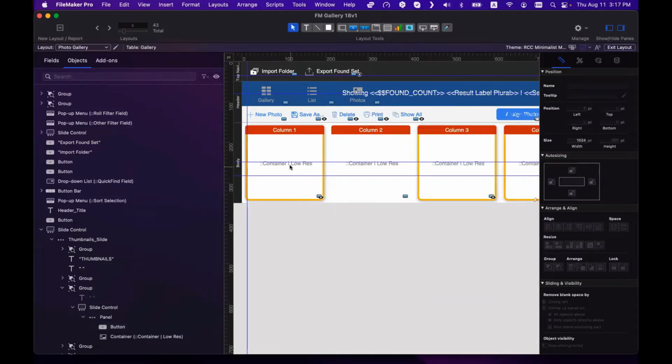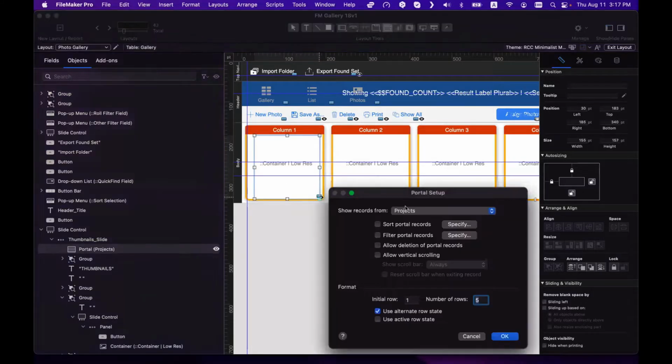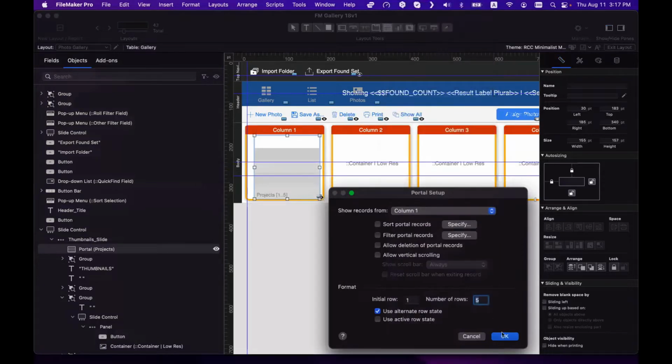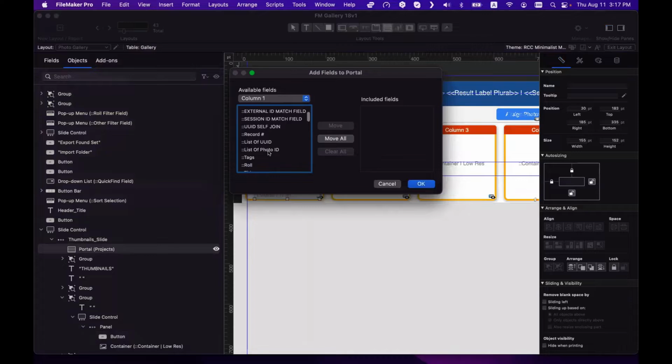I call that a mini portal, based on column 1, and in the mini portal I want, I don't know, the name.